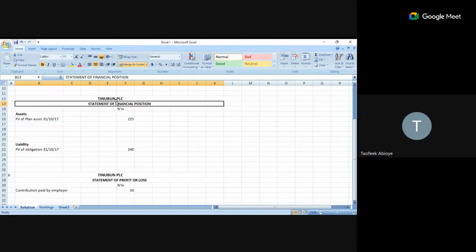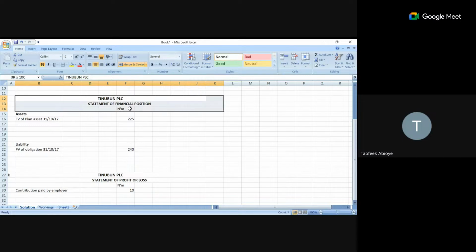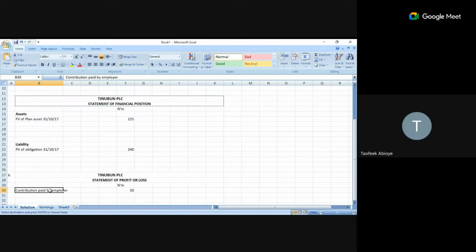So employees will not show. It will not show, and that is it, because it will be deducted from their salary. When you are conversant with financial statements, it is this employer pension that usually shows as an expense. It is the only one that will show as an expense. The employee will not show.